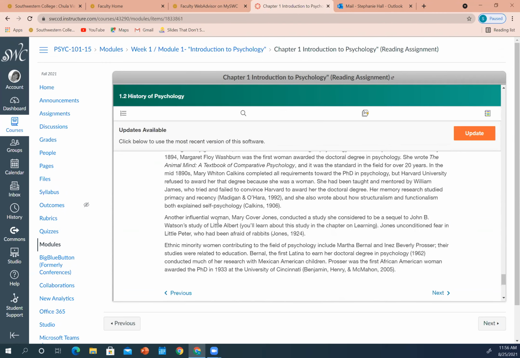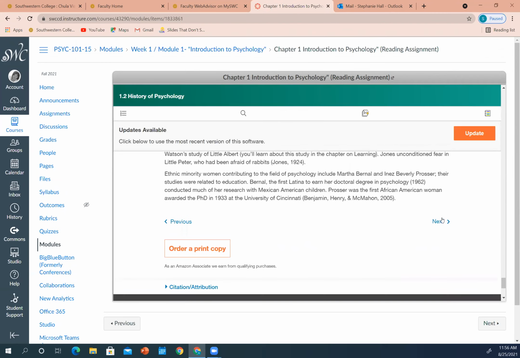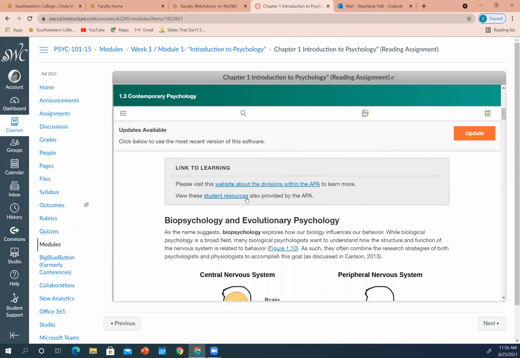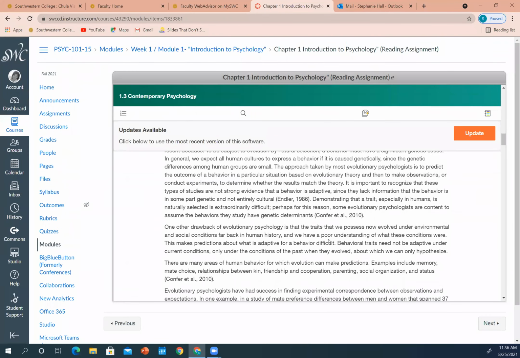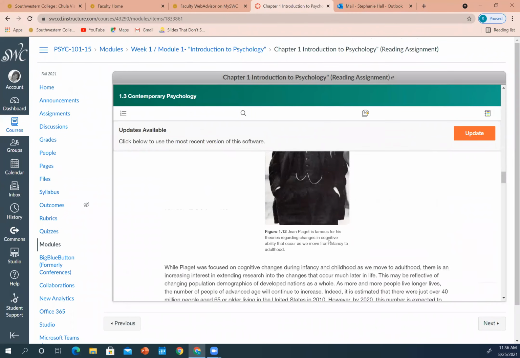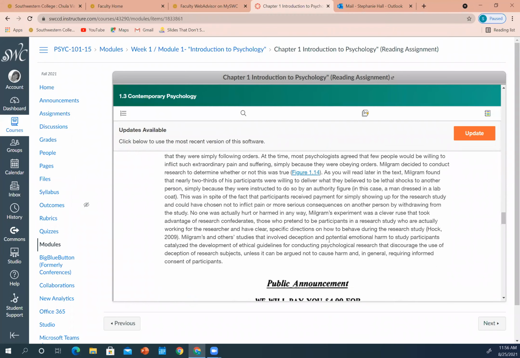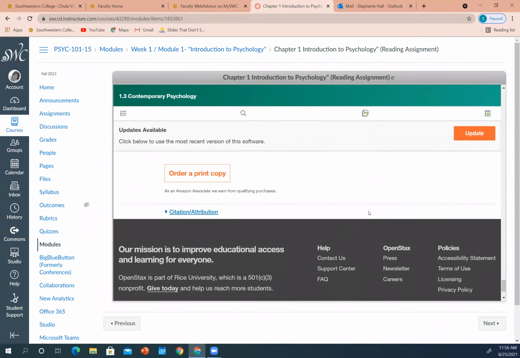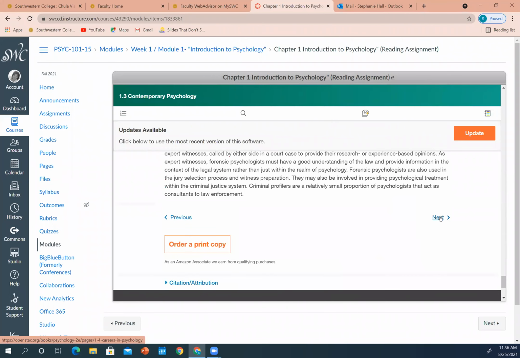It is heavy reading, as far as there's a lot of reading. There's a lot of images. There are some interesting links. If you're interested in the topic, you can click on the links. A lot of times they take you to videos on YouTube or Vimeo, and you can watch and get some supplemental information.